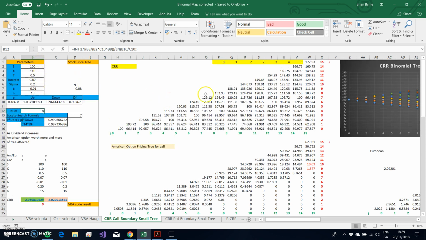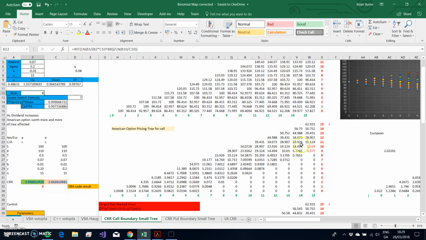Okay, so again, we have the stock price tree, the binomial tree. Underneath we have the backward recursion, and then we try to define where in the ultimate array the first non-zero value occurs.